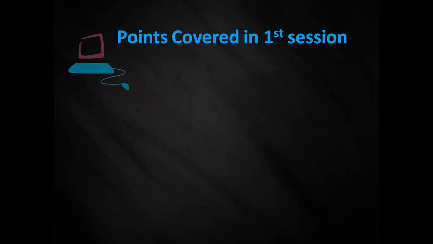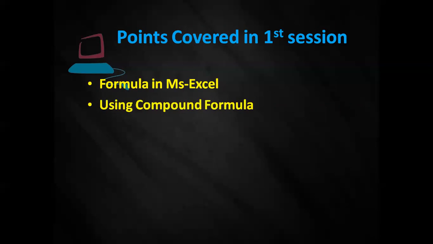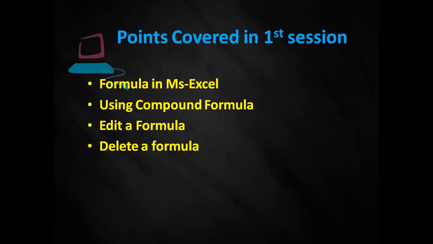The points which we covered in second session are formula in MS Excel. What is formula, that we learned in the previous session. Then also we covered using compound formula, how we can use those formulas, how to edit a formula, if you want to do any changes, how to do changes in the formulas, and finally how to delete a formula. Suppose we don't want any formula, so how to delete it. So these are the points already we covered in first and second session.